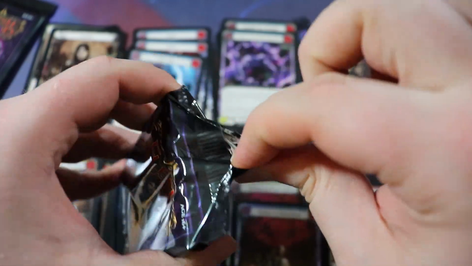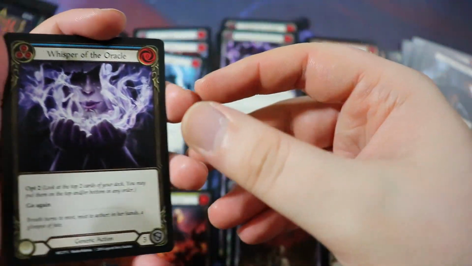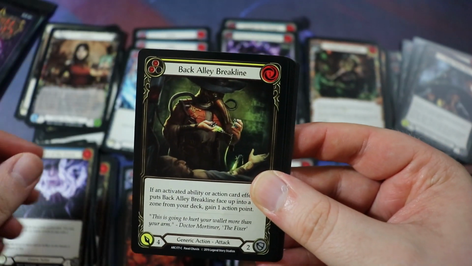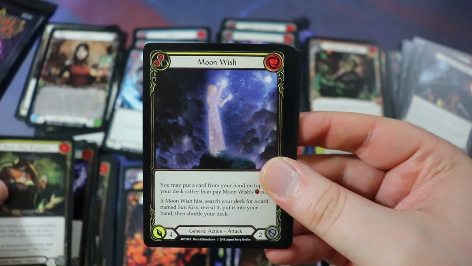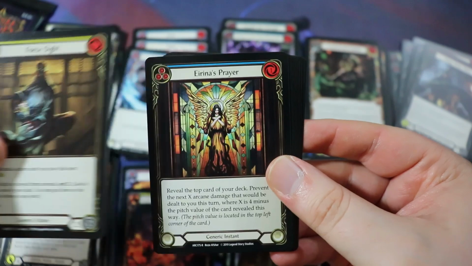Still have 2 more packs. Gotten 2 super rares so far, which is a pretty good pull rate. I would love to see a Majestic. Got this Blue Whisper of the Oracle. Not too bad. Could make the cut. Another Back Alley Breakline. Quite good. Moon Wish. Foresight. Could also make the cut.